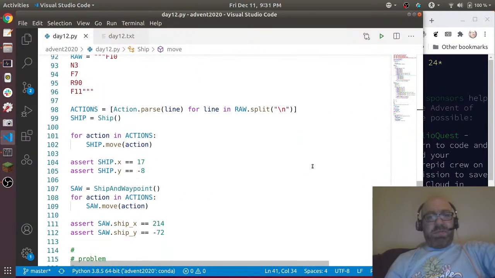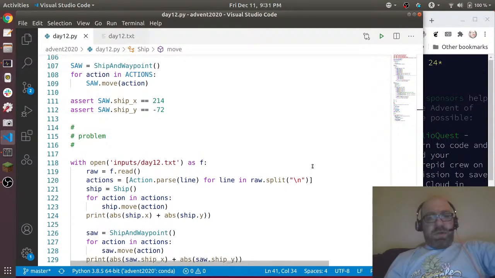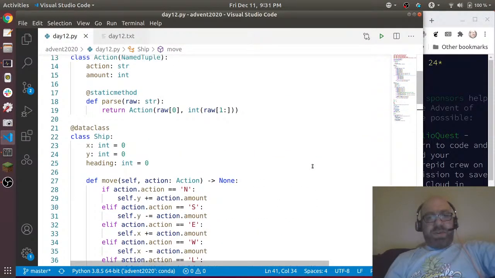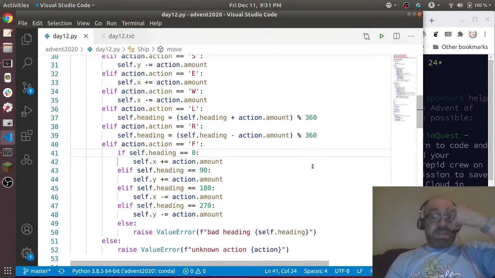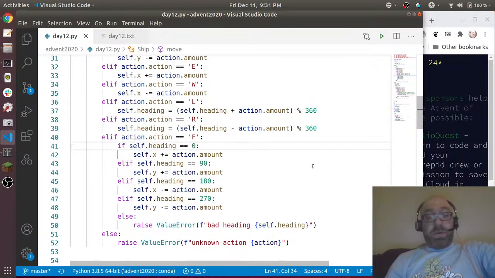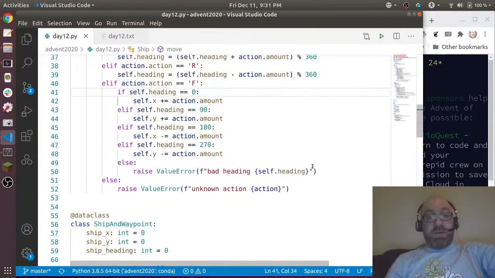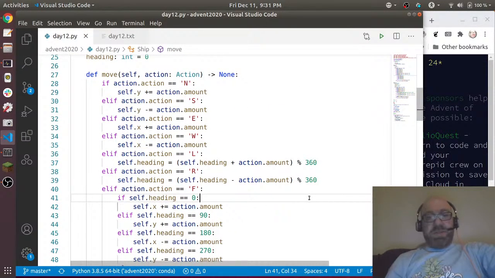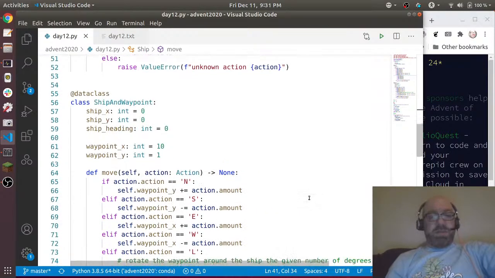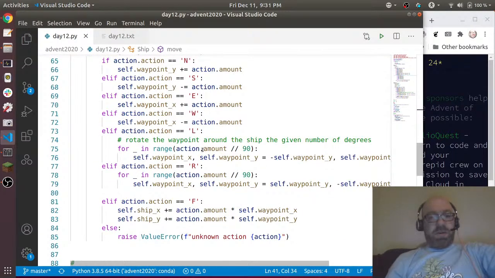I think this was relatively straightforward. You can see that there's nothing exciting going on here from a computer science, data structures, algorithms perspective. It's really just follow the instructions. It's just attention to detail and getting the angles right and getting the movements right and things like that. So it worked, easy enough, awesome.